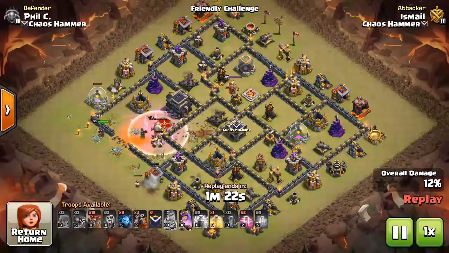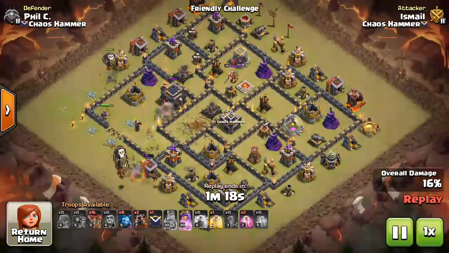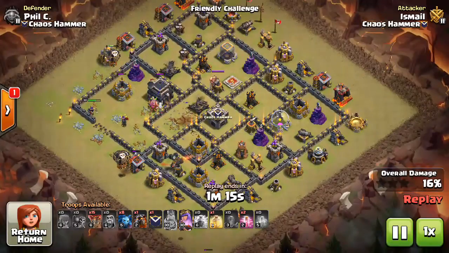So he gets an AD with, what was that, Zapquake. King and queen are kind of done getting value. They've done their job.